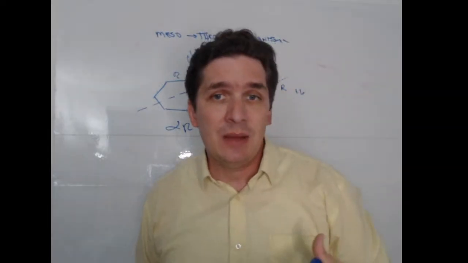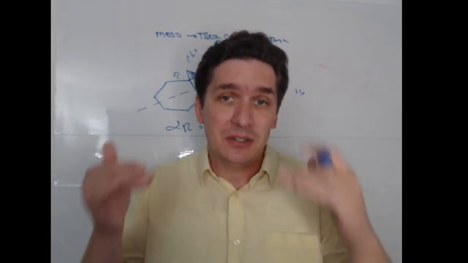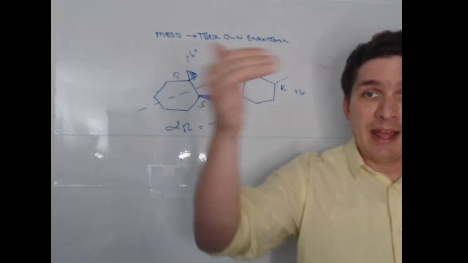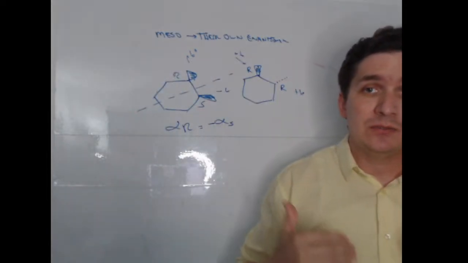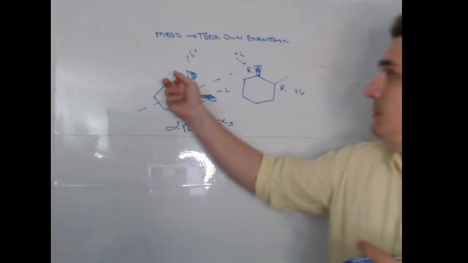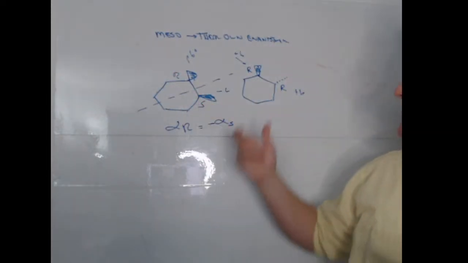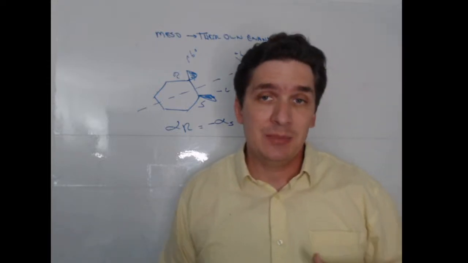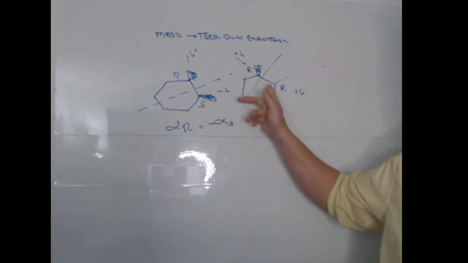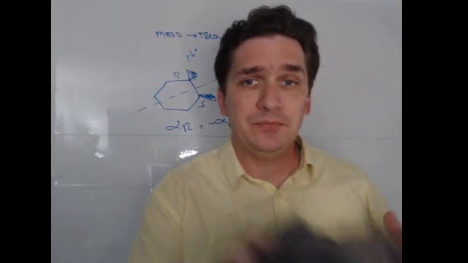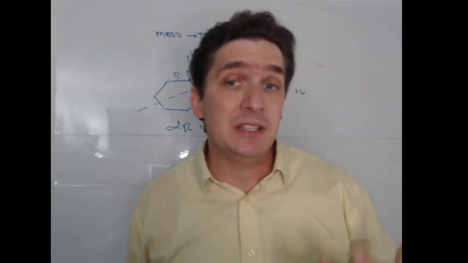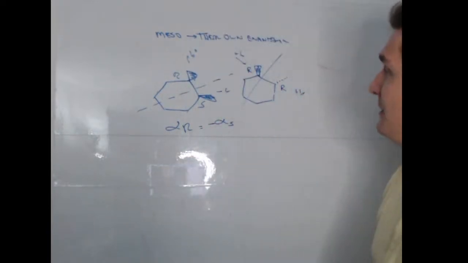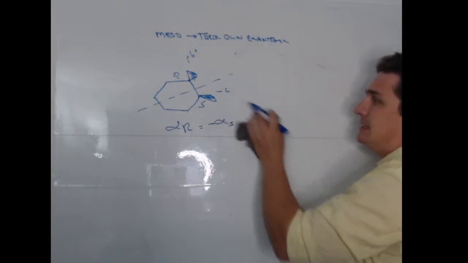So what you have with meso complexes is that, within the molecule, there is a mirror plane. And on opposite sides of the mirror, each chiral center has the opposite symmetry for its corresponding group. So here we have an R, on the opposite side we have an S. This isn't going to be true for the non-meso complex, where if we were to draw the mirror plane in the same place, the mirror of an R is not an R, the mirror of an R is an S. So for cyclic molecules, these are very easy to diagnose. If you see a mirror plane, the complex is meso. If you have a linear molecule, it gets a little bit more challenging.